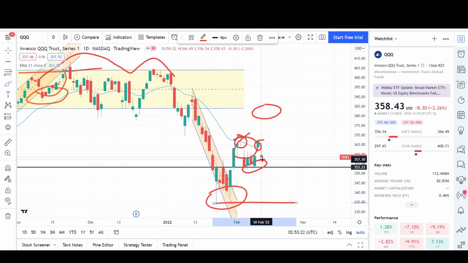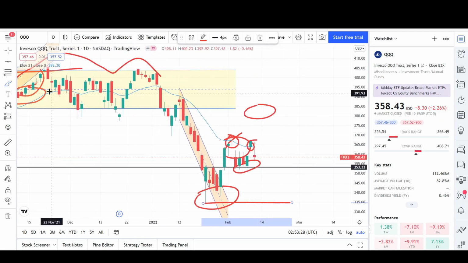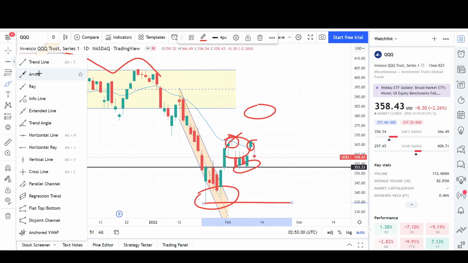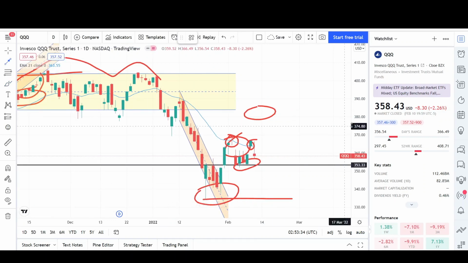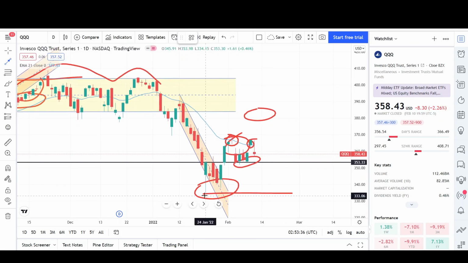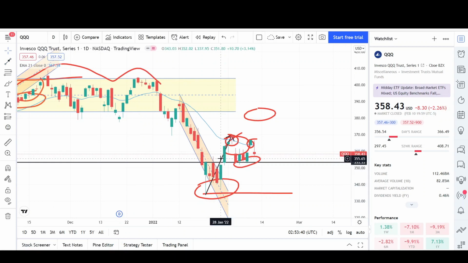But then again, we could get a bounce from this level just like we did in the past, trap in the shorts and get possibly another leg up. So we're kind of in no man's land. There's some indecision in the market, and since the market is very sensitive right now, it could go either way. You can see that this would be the first leg up, and this would be the second leg up, and it's right at the 387 level. So we could come back to test this breakout level, and if we get up here, we're probably just going to continue to trend higher.